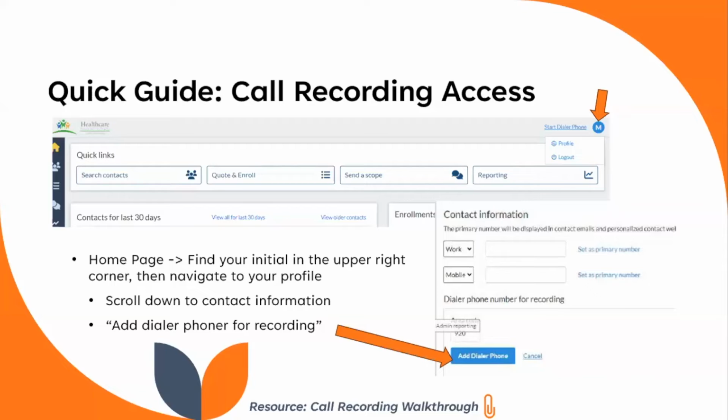To have that set up, it will be on your homepage in SunFire. Go to the top right corner, find your initial, go into profile, and add that dialer feature. It will say some kind of cost in there, but it should be no cost for you. I will show this again after going through these slides, a quick way to add that dialer phone. And what's nice is once you get that set up and you initiate that call, that disclaimer will pop up right away. So it's super nice.